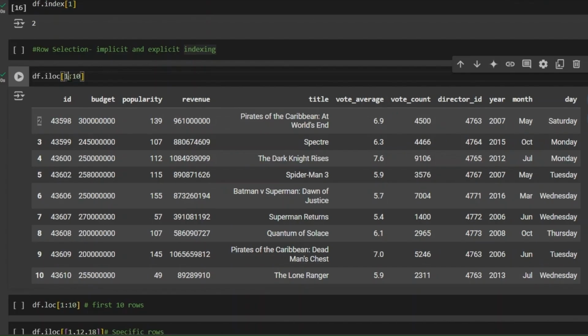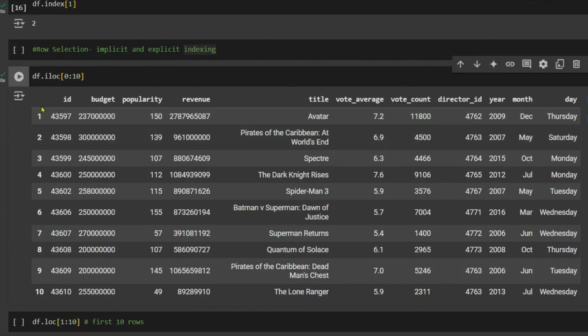Now if I would have written 0 over here, look at this, it will return me the first row. It returned me from the first to the 10th. So this is what we should be able to notice. If you see, 0 to 10 is 11 if we count, but it follows the range concept here as well, and it returns rows from 1 to 10. That is, the number of rows is 10, not 11, because the 10th one is excluded. This is very much the same as when we did slicing in strings or lists.